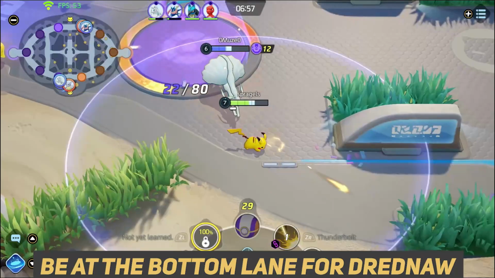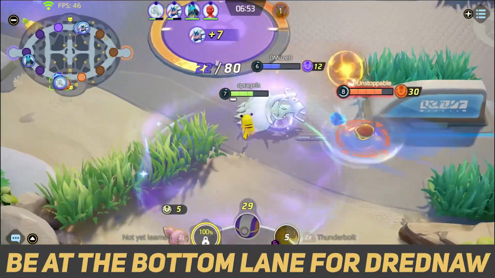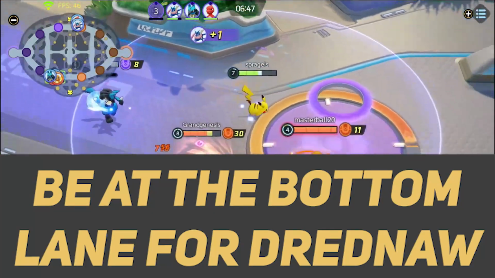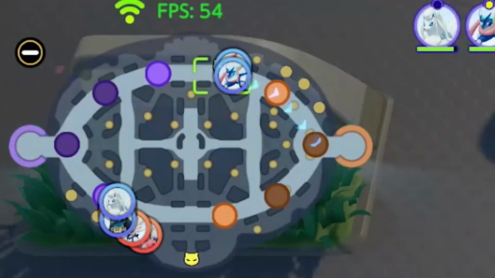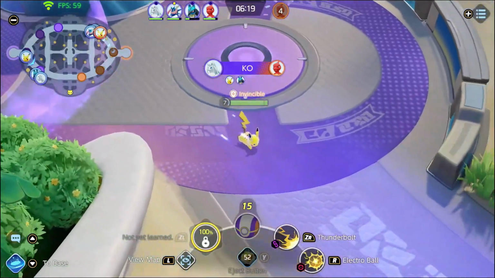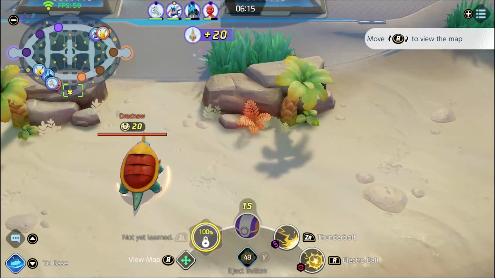If you can win this fight, your team not only gets a shield, but a ton of experience for every single member of your team. It is a huge advantage, so you need to be there with your squad so that you can make the best of this moment. While it might seem ideal to be up in this top lane because no one is there, that lane is not anywhere near as important as the bottom lane because, again, of this objective, Dreadnought.